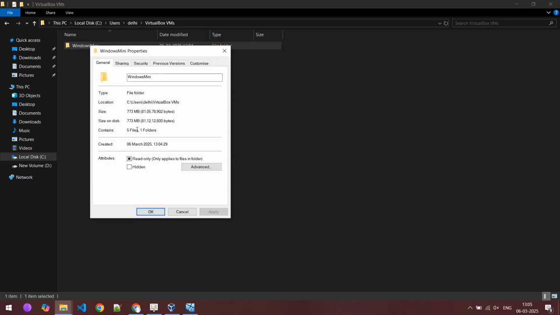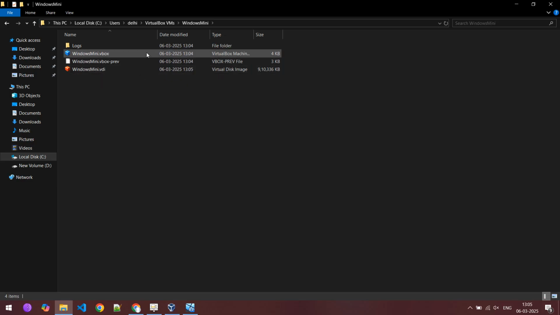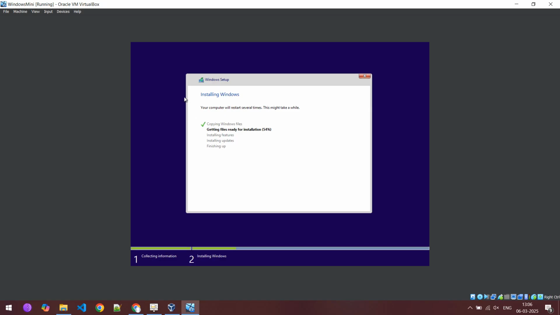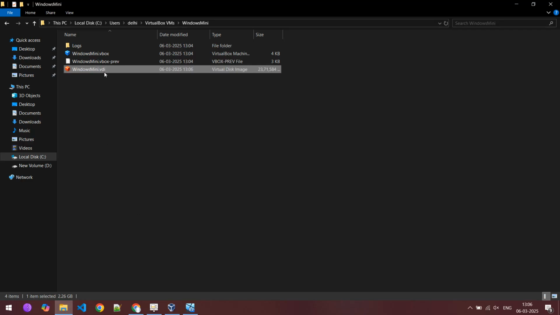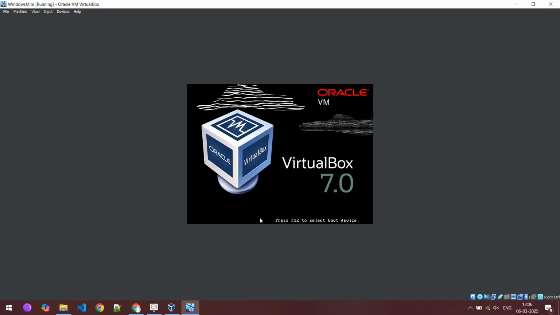Let's see the size, around 1 gigabyte. Let the installation finish. Done, and it is around 2.25 gigs. Can't wait to see it boot. Restart now.